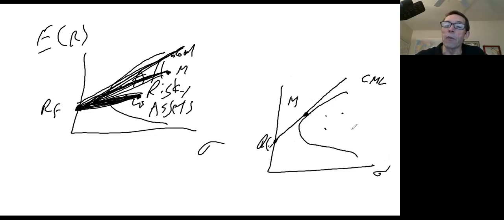Now, remember, our definition of a risk-averse investor is not that they always want the lowest standard deviation. It's that they must be compensated for taking on more standard deviation, compensated with more expected return. So as we move up the capital market line, yes, we're taking on more standard deviation, but we're also being compensated with more expected return. So some risk-averse investors will go up here, some will go down here, some down there. What we haven't yet addressed is exactly how you get up here. We'll do that in a little bit.